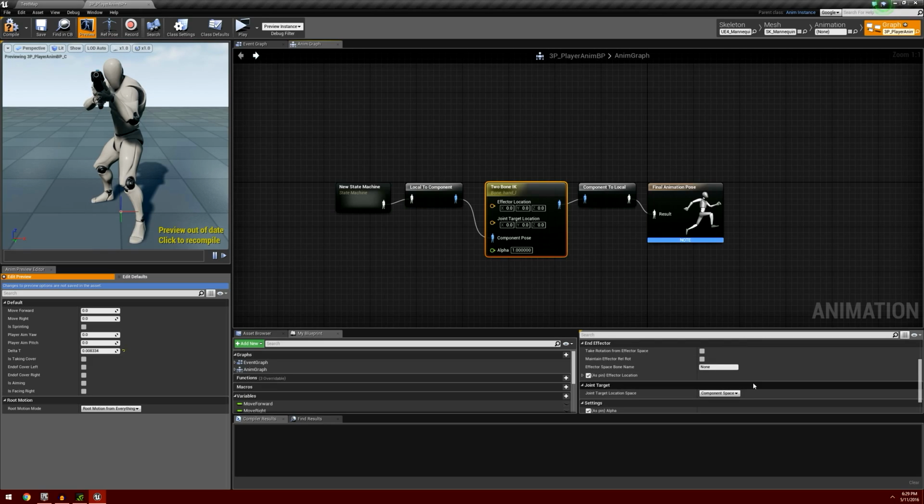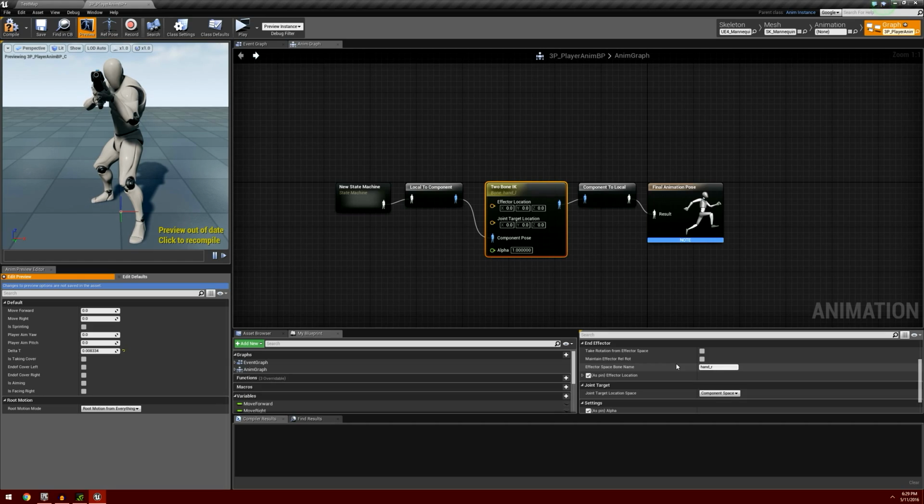Then under end effector, there's the effector bone space name. This is the bone that it's in relation to. So I'm going to set this to hand_R, which is the right hand bone. You're going to want to double check your skeleton and make sure that the bone name is exactly the same, otherwise it won't work.